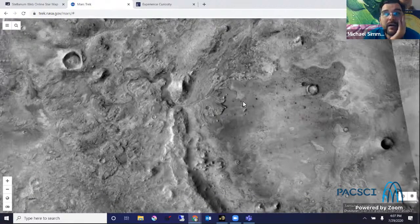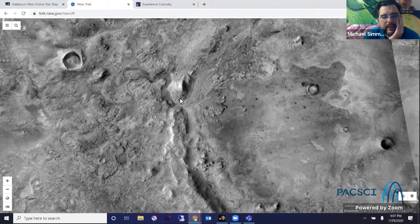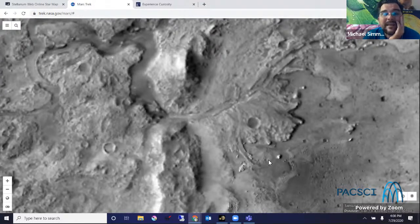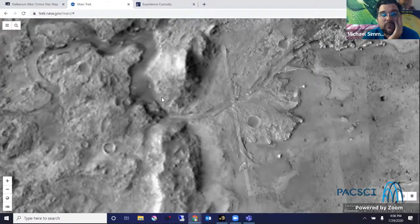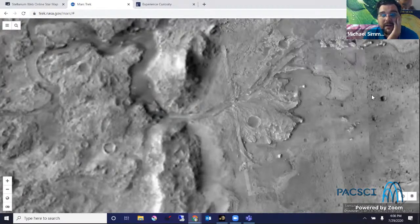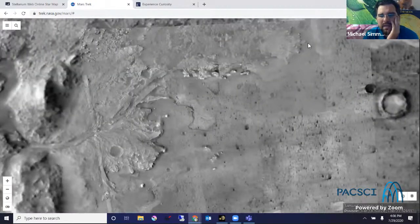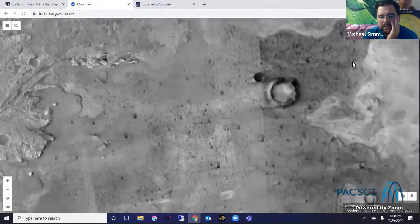lots of signs that water used to be there. This is a beautiful crater. But friends, do you see this? It's like a little squiggly line coming all the way down. It gets thicker and thicker near the end. And then it breaks those crater walls and fans out like a delta, like a riverbed. Is it water? We think that this used to be a giant river flowing into this crater, forming, oh friends, look at this. You see how the shape changes and the texture changes? It becomes all squiggly. It's almost like it has a coastline underneath.